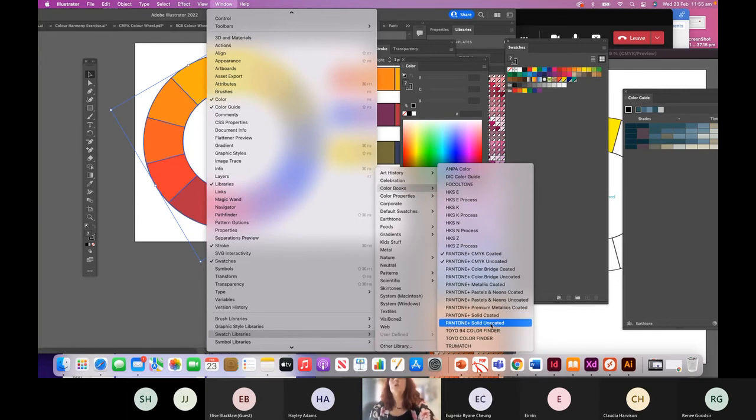So Bridge is the one that shows you both these solids and next to it the CMYK, and that one is the one that's great to buy because you can see both types of colour, and that will really help you make a decision as to whether a colour needs to be a solid Pantone or whether the CMYK version of it, which we know is a lot duller, is okay. And you can even sit with the client and show them the colour book.